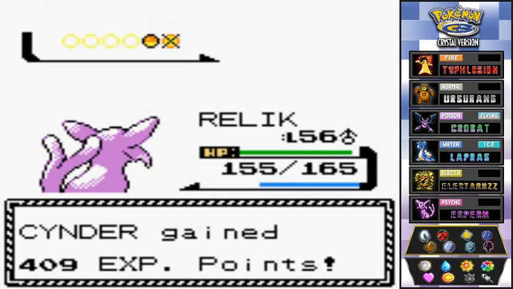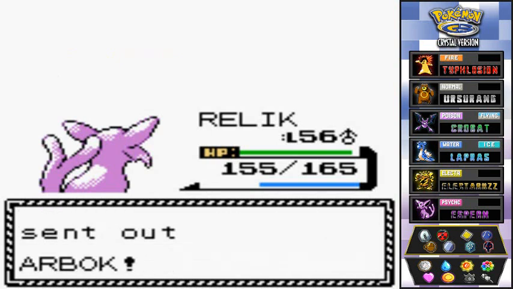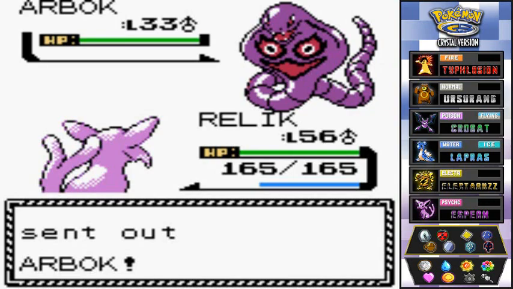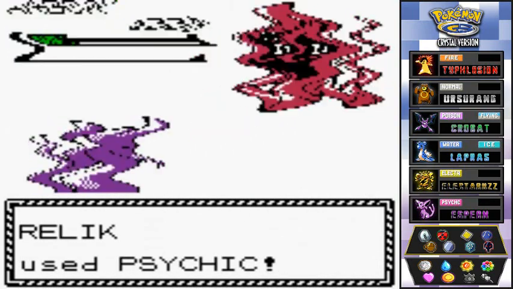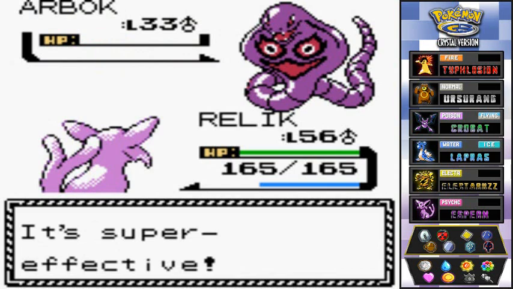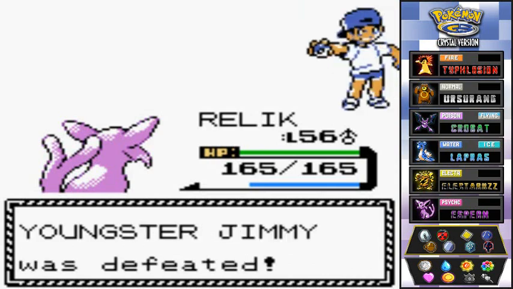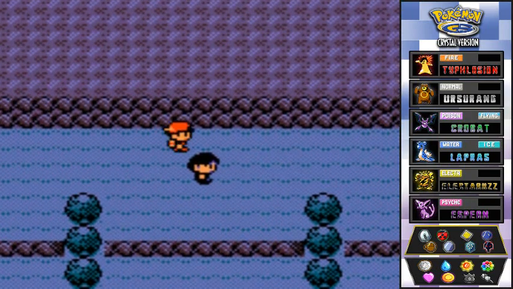And who is next right here? You're coming out with an Arbok, so I'm going to stay put with my Relic, because Relic has got your Kryptonite right here. Let's go with that Psychic attack. Oh, yes. Say bye-bye to Arbok. That was an easy victory, right? Youngster Jimmy is just blown away. That's right, you're blown away. I'll see you in a few.